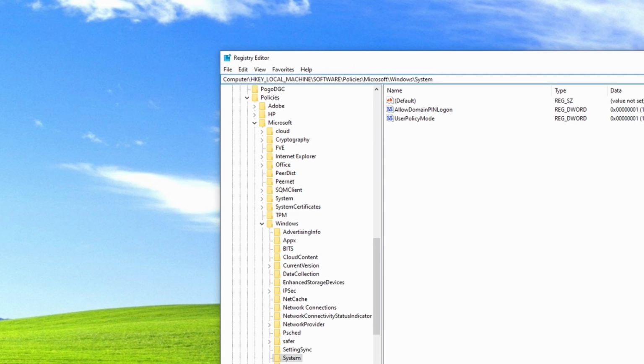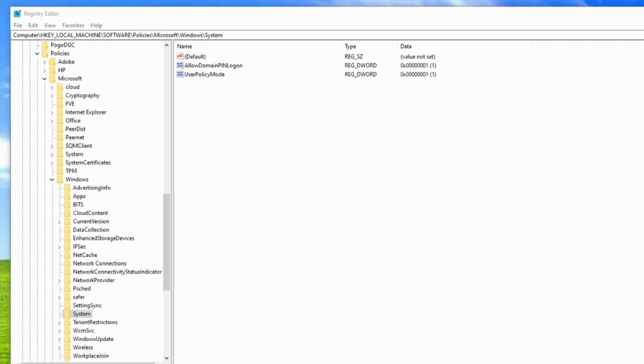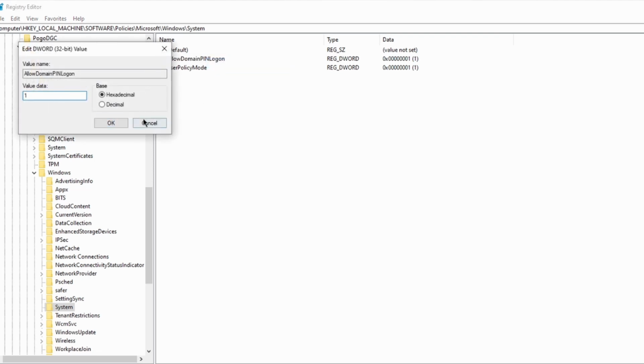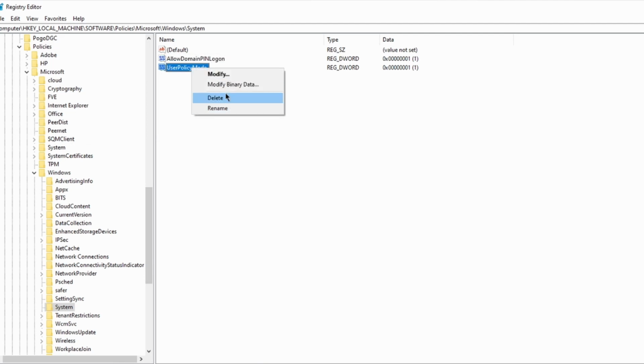It's HKEY_LOCAL_MACHINE, Policies, Microsoft, Windows, System, and for me, I didn't have this AllowDomainPINLogon. If you have it already, just make sure to modify it and set it to 1, which is true. If you don't have the user policy mode, it's fine. Some people have it, some people don't, but make sure you have AllowDomainPINLogon.